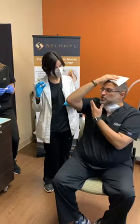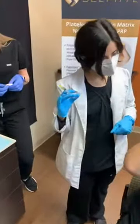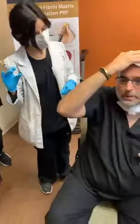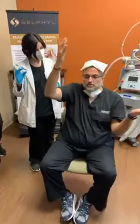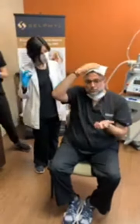What she's injecting is the growth factors from my own body. So I don't feel like I'm using a chemical or something that's foreign to my body. The other thing is some people combine this with certain very specialized vitamins that contain shark cartilage and other natural ingredients that can only be purchased at dermatology offices, at least at this point in time. We're seeing great results with it, and that's another natural sort of solution.